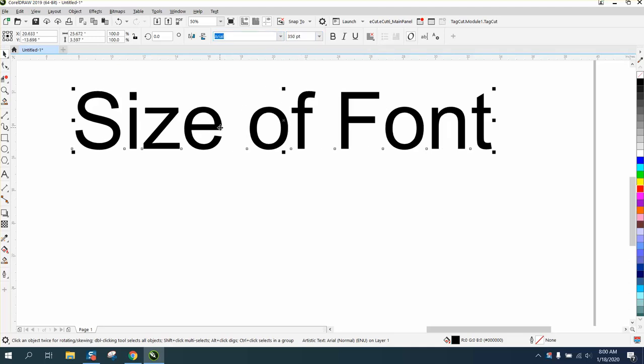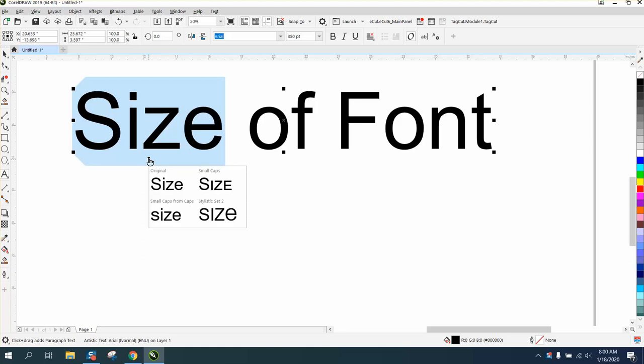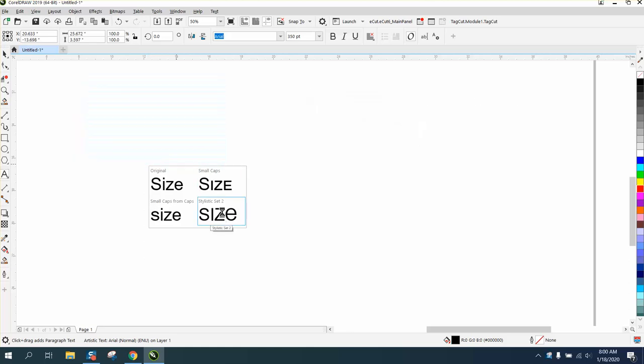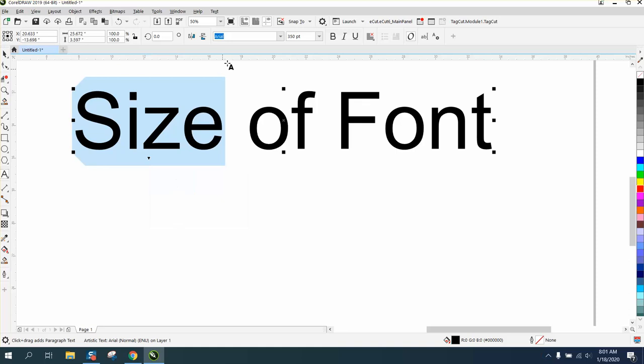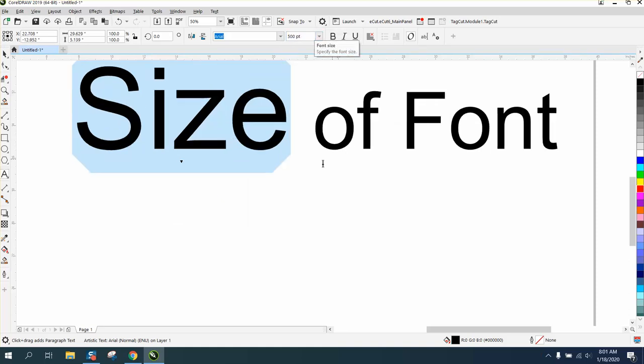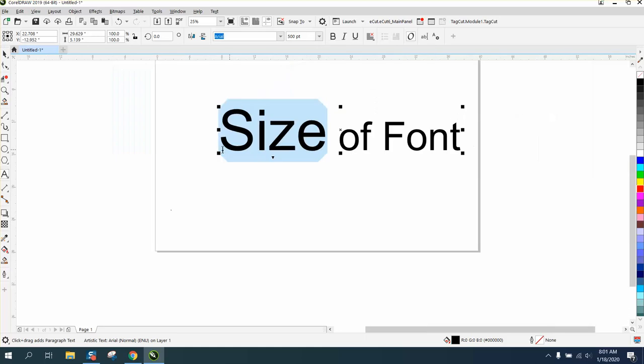But he said something about the left side, so if you just want that font larger, all I did was take the text tool and hold down the left mouse button and cursor over that till you get that. And actually in this, you've got different size styles. But while that's selected, you could make this, let's make it 500 points. Now, it's all even on the bottom line.